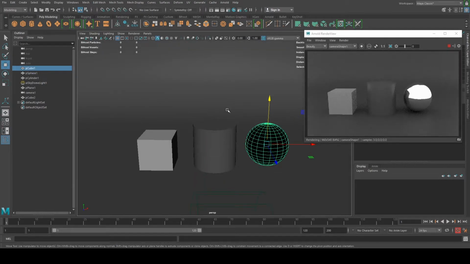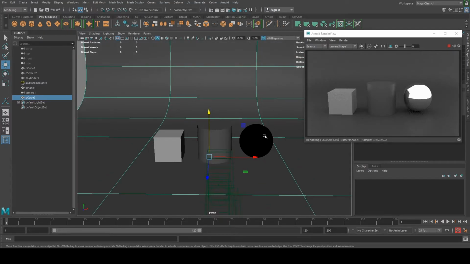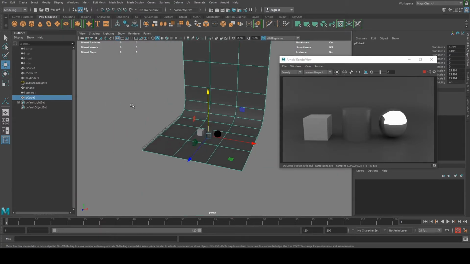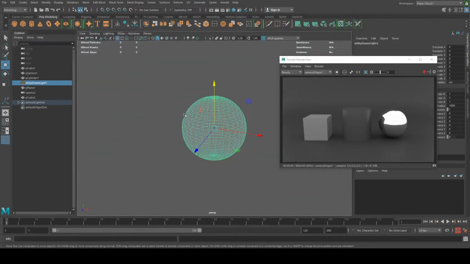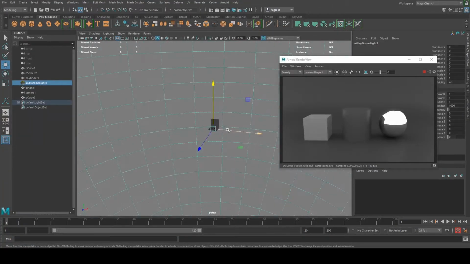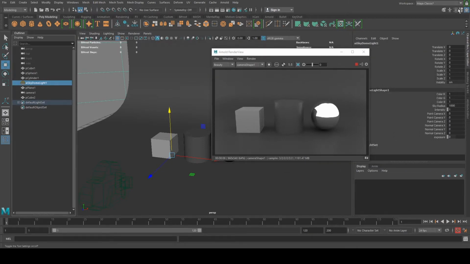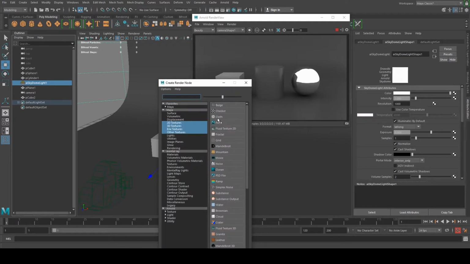All right, so I think it's looking great, but the next thing we need to do is actually add a texture to the sky dome light. So what you can do is go to your outliner, or because the sky dome light is actually a big sphere, you can just select it, go to the attributes editor, and under color, sky dome light attributes color, we're gonna select the checked box and select file.